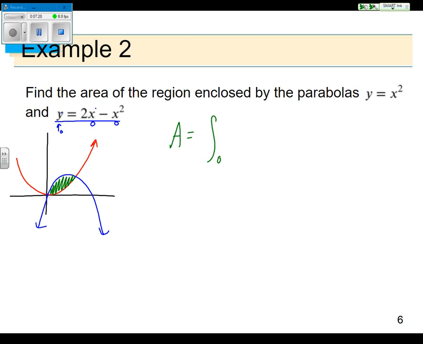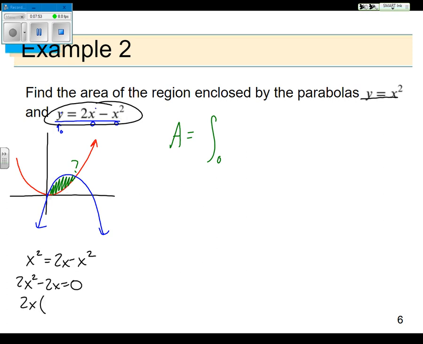Well, the problem is, I get to here, and I see that it's going from 0 to something. I just don't know what that something is. Well, if y is equal to x squared, and y is equal to 2x minus x squared, and I'm wondering what x is, since they're both equal to y, I can do a substitution and plug both of them in. I'm just going to bring everything over to the left side. So I'm going to add the x squared, subtract off the 2x, set equal to 0. All I can do to factor this is pull out a GCF. So I get 2x equals 0.